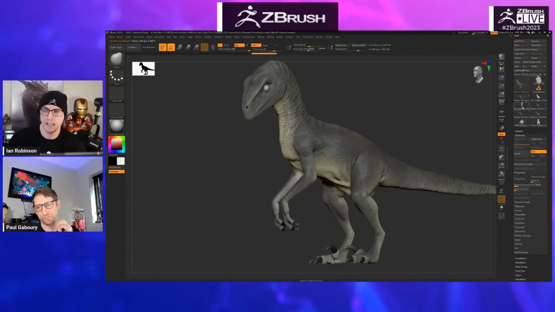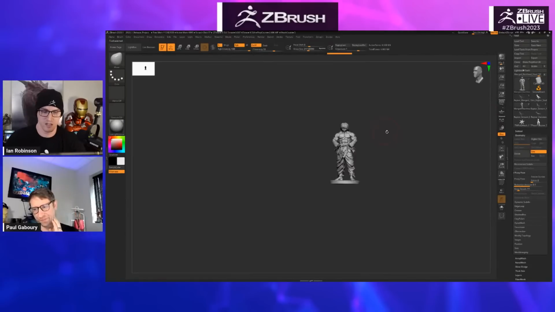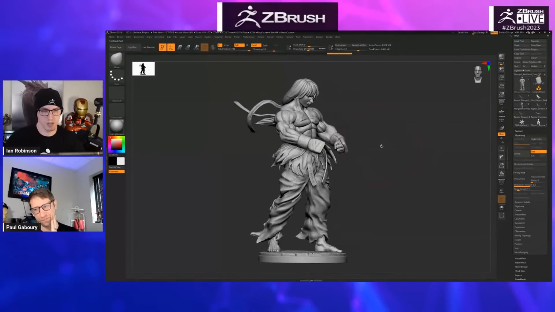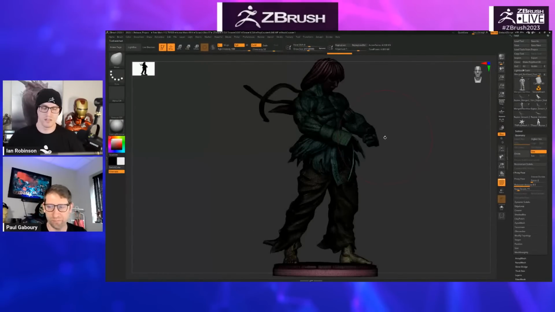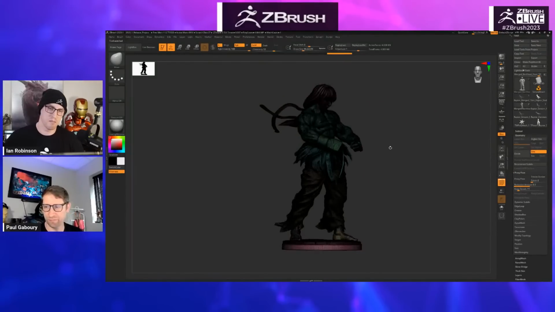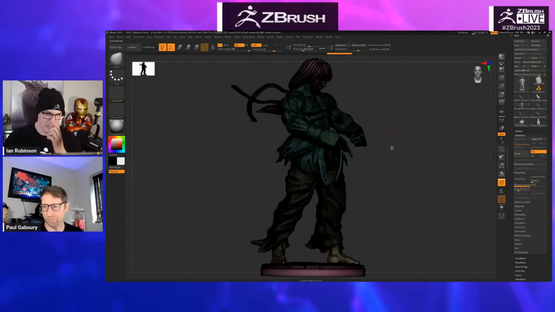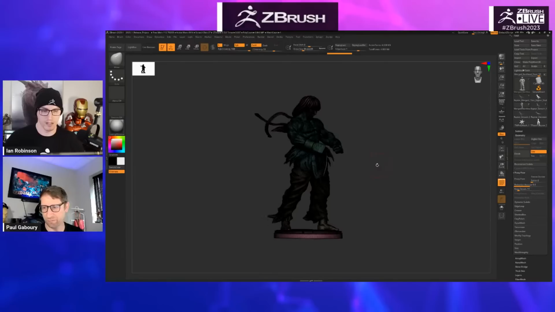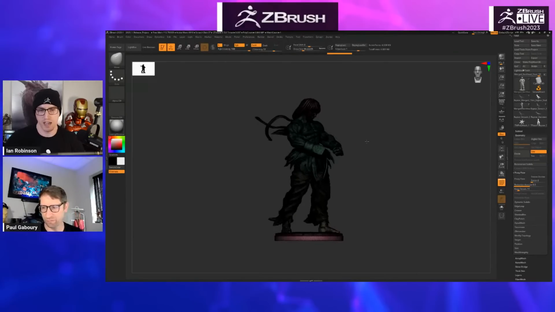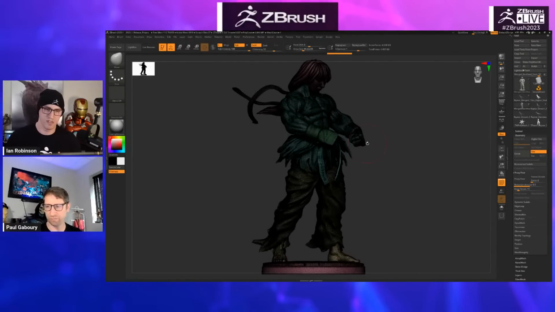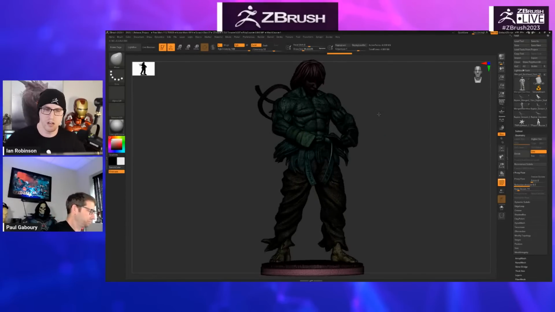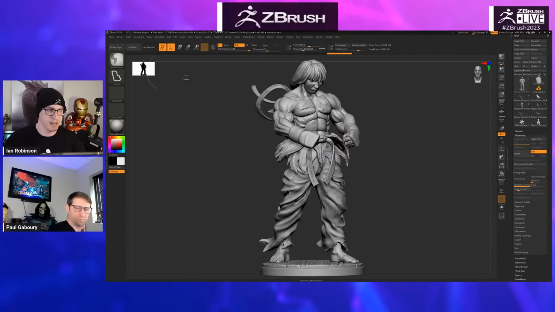What I also really like about this, just to bring in some more context and why. So I'm sure some of you might have seen this model before. This is a model that I 3D printed. And now I want to come back and I want to make some changes to this. And again, it's really dense. It's really just a model that I would probably spend a lot of time trying to figure out how to either decimate it down or ZBrush mesh it and get it low. Where here now I can actually just come through and again, find a good setting that I really like.